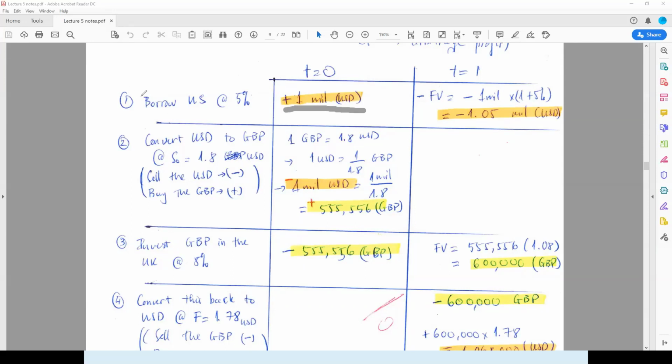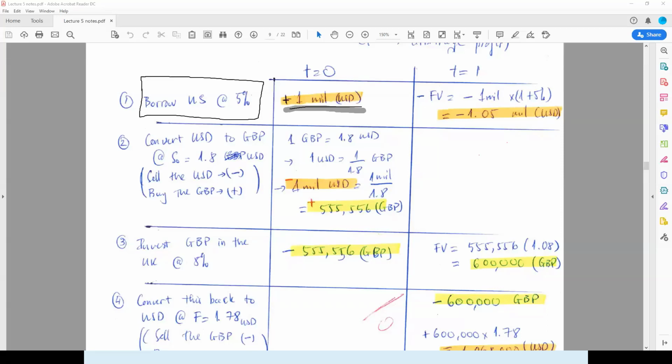Now, as we said before, we are going to borrow the USD at 5%. So we are going to borrow the US dollars at the start, okay? So how much do we borrow? As we mentioned before, we'll be borrowing 1 million USD, okay? Because we are borrowing here, at time 0, when we take out the loan, we will get the money. The lender gives us the money, and therefore this is a positive cash flow for us.